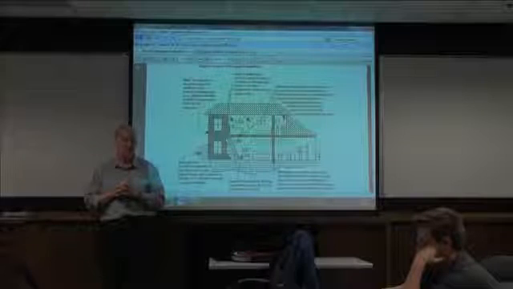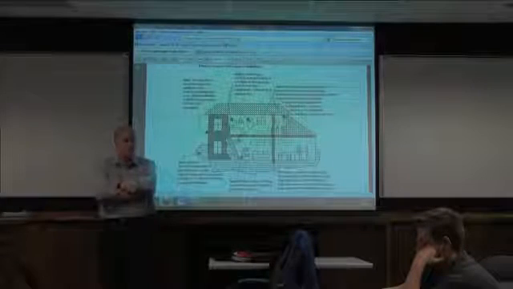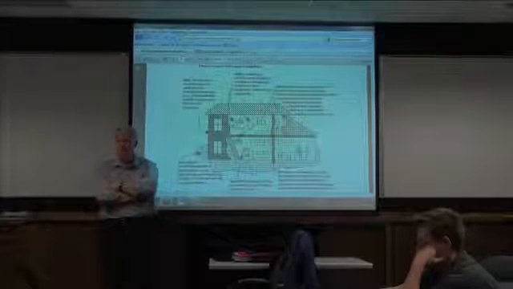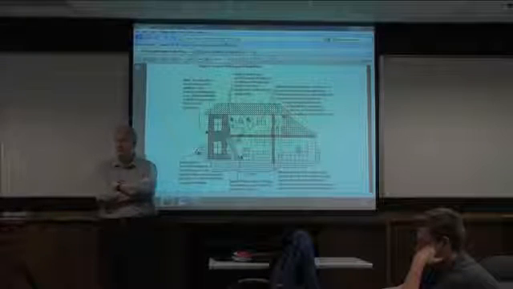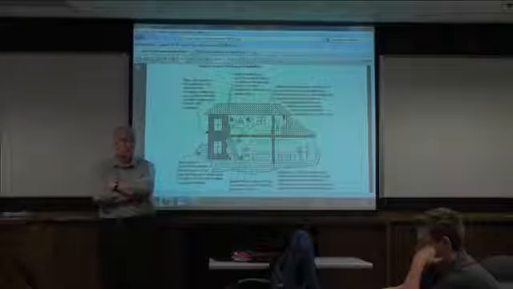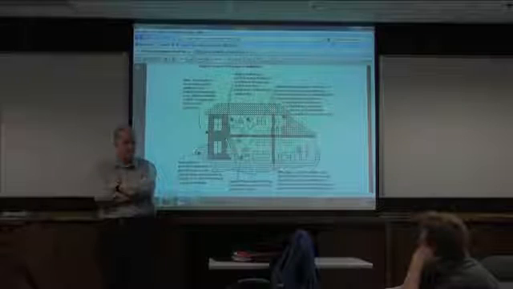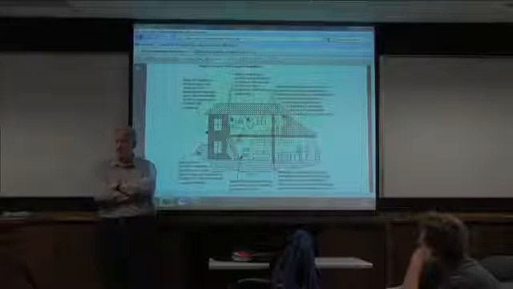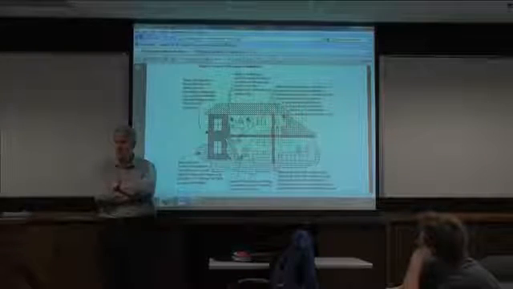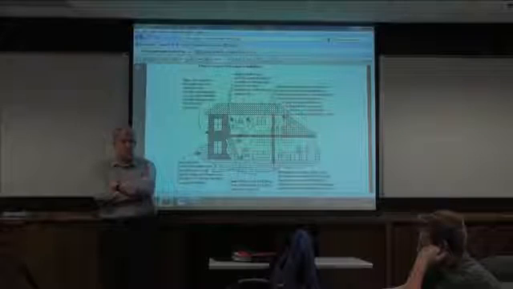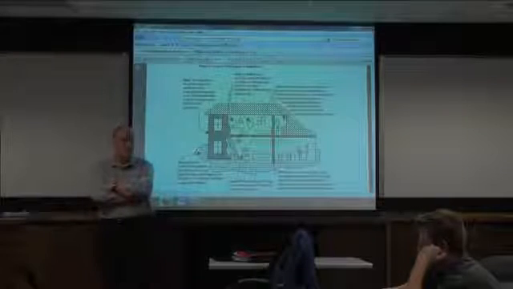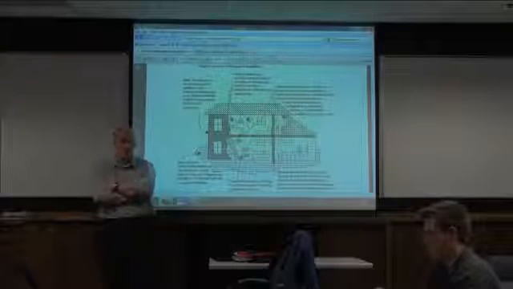Good example. There was a time in the history of skyscrapers where they couldn't build above a certain number of stories. Why would that be? This is a structural weight. You get to a certain height and there's just too much weight. It would collapse the building if you went above a certain weight. It would start crushing the bricks.